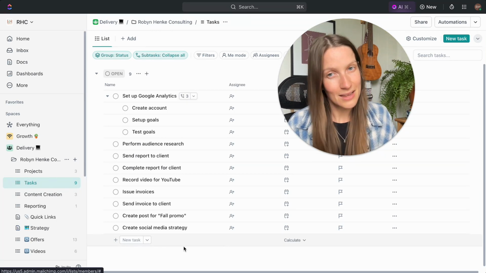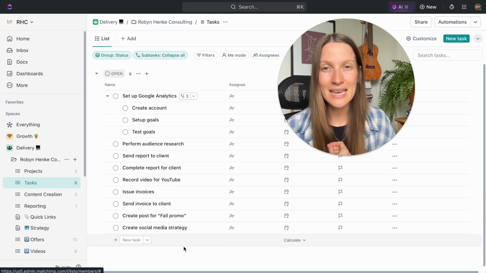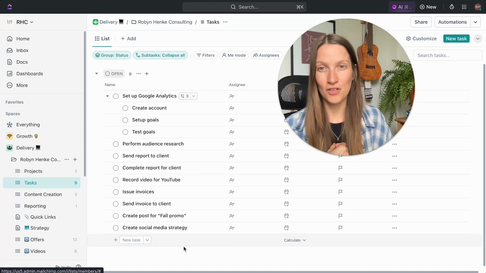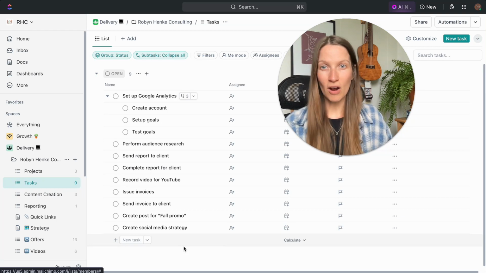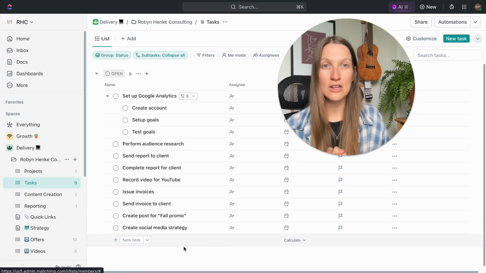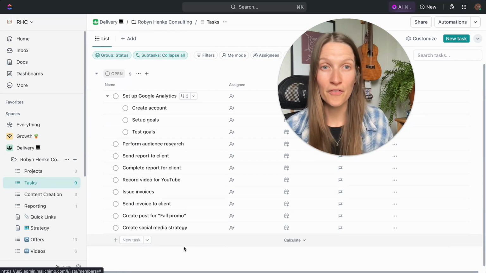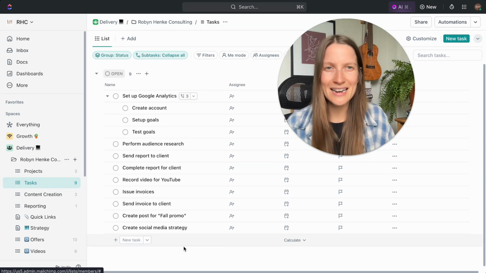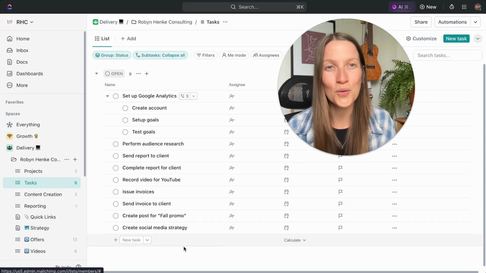And there's really nothing wrong with that. But if you're anything like me, this is going to just make you feel a little overwhelmed, right? Like there is no real structure to which order in which I should complete these tasks. I'm just feeling generally very overwhelmed with the volume of tasks that I'm seeing in this view. And if you're feeling overwhelmed, then you're not going to use a tool like ClickUp. You're not going to really dive into and benefit from a tool like ClickUp.